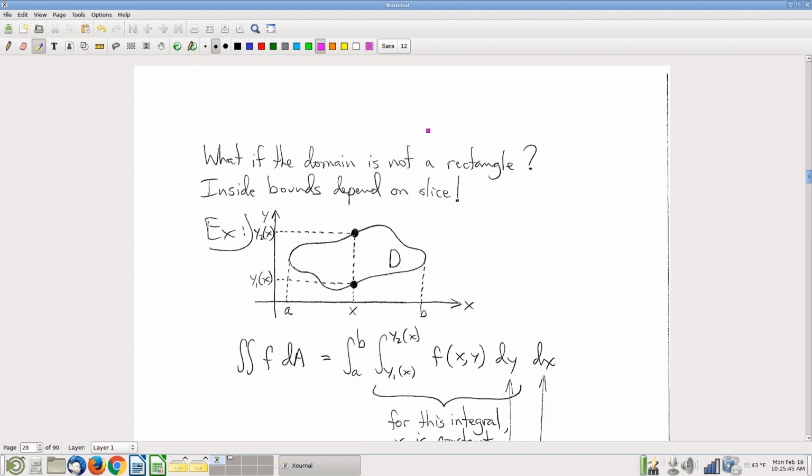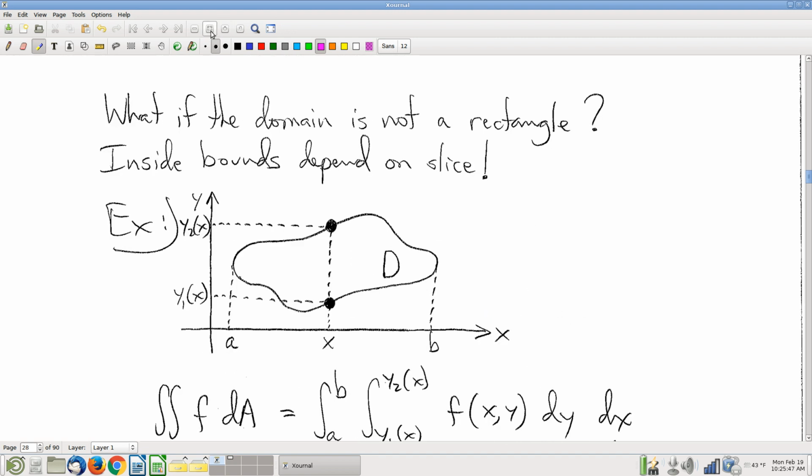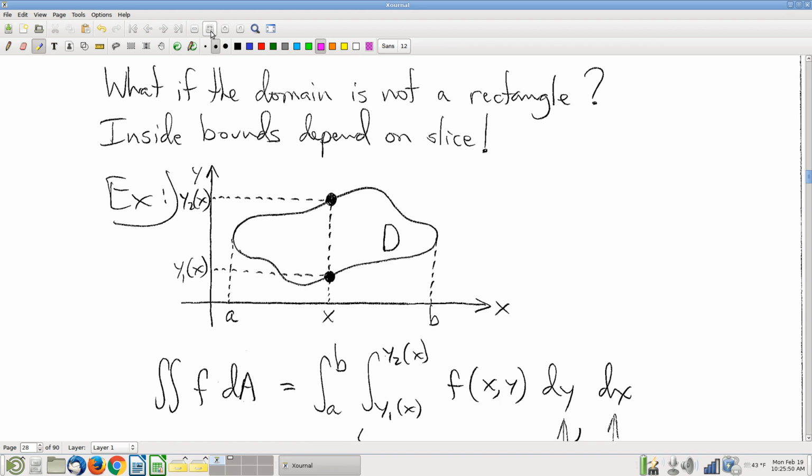We're going to just proceed along, and I asked the next very reasonable question. What if you're interested in computing a population of something other than Wyoming or Colorado? What if you want to compute the mass of something that's other than a rectangle? What if you have some application where the domain just isn't a rectangle? Okay, so for example, maybe our domain is this, and let's say a couple of quick words about why.